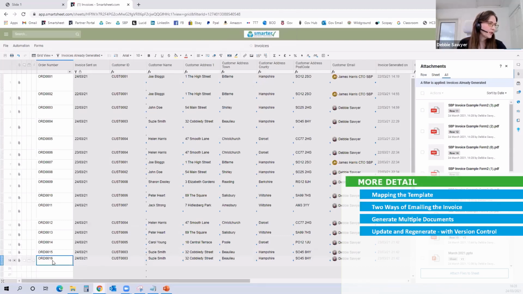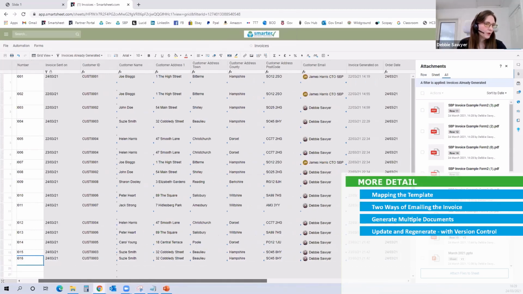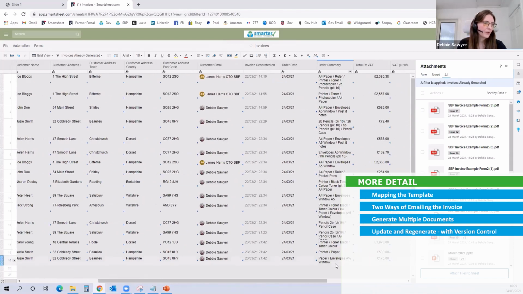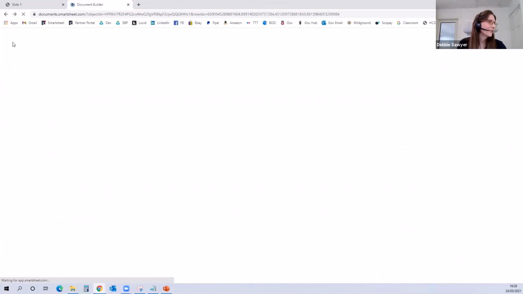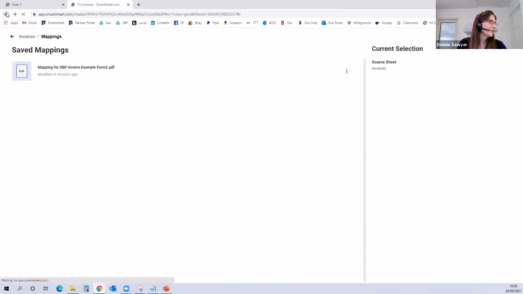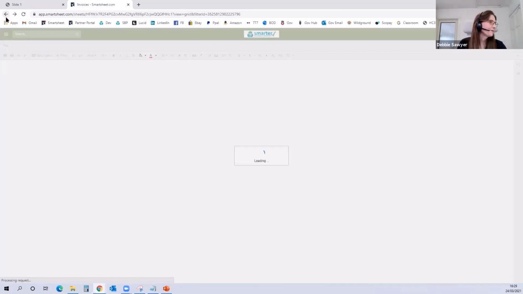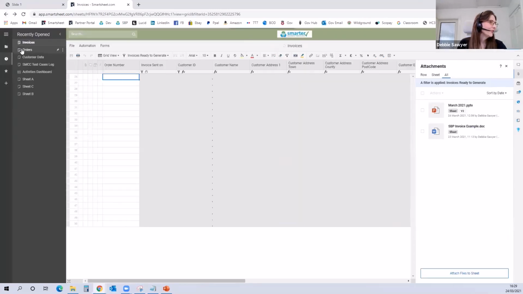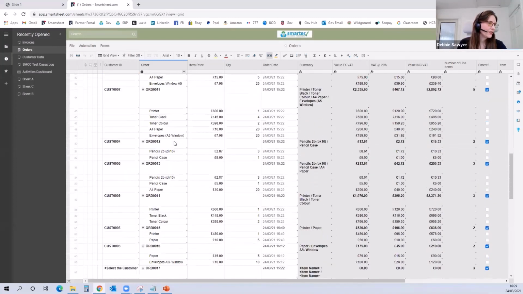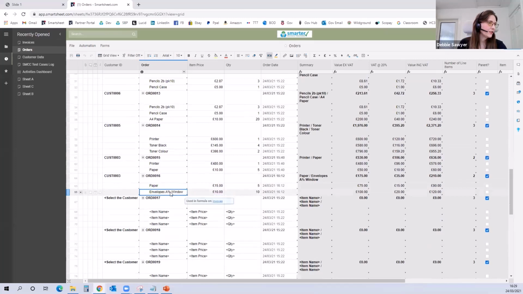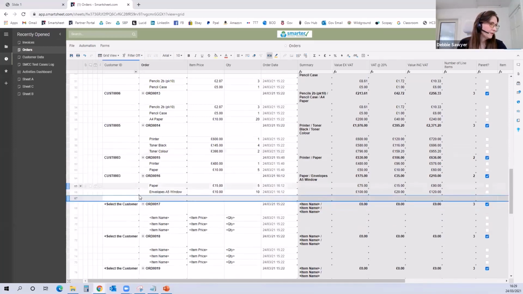So if I take order number 16, at the moment, order number 16 is for some paper and some envelopes with an incorrect spelling. I'm going to add another line item to that order and correct the spelling. It's order number, oh, I didn't want to do that. Pardon. Just need to go into that one. It's order number 16 that we want to change. So if I just whiz down here, here's order number 16. Let's just correct that typo and add a row in there.